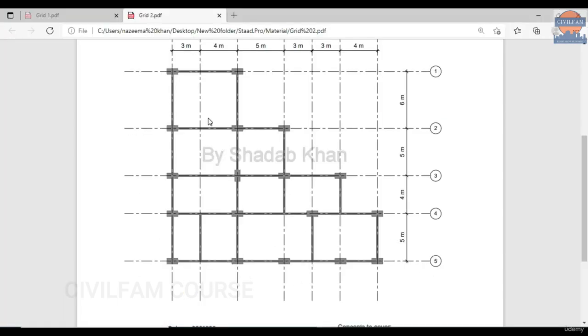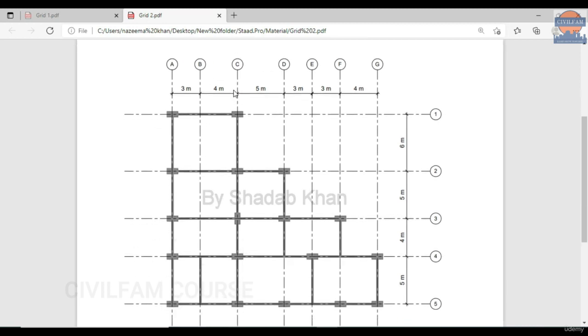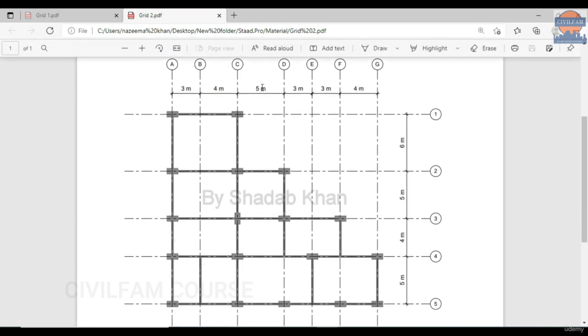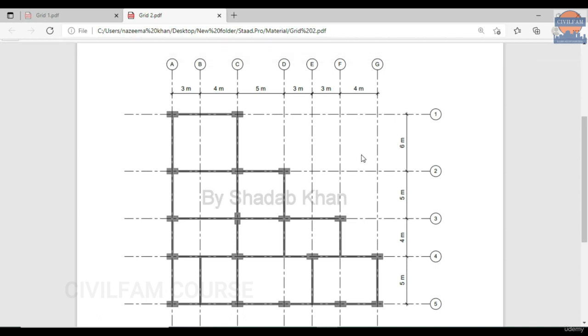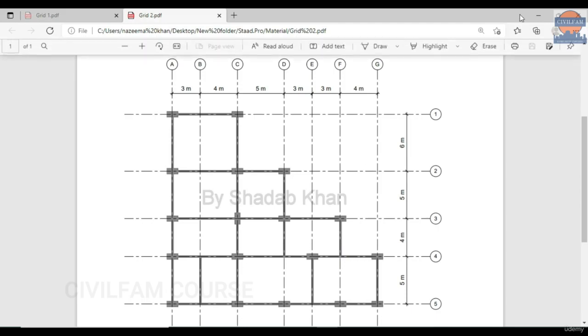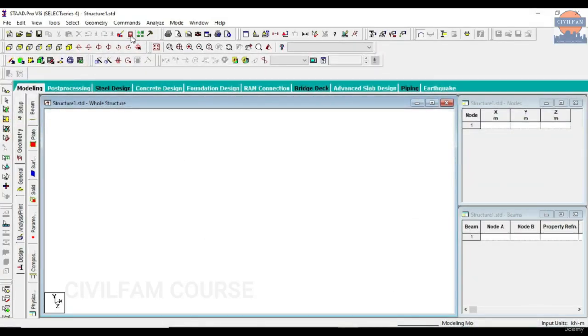My grid 2 basically looks something like this. This is my practice grid 2, and we have 1, 2, 3, 4, 5, 6 bays. In this direction, 1, 2, 3, 4, we have 4 bays. Length and width, we have some bays like that. Now I'll create this model by two methods. One is translation repeat, as well as by using what you call run structure wizard in geometry and structure wizard. Whichever is easy for you, you can go ahead and try it out.